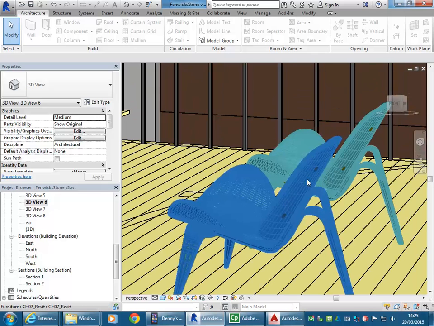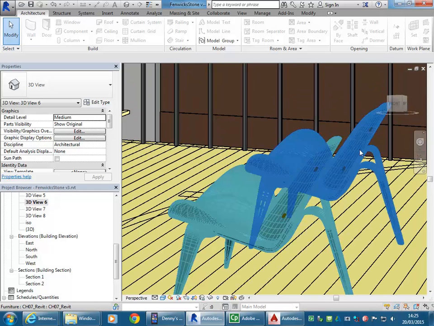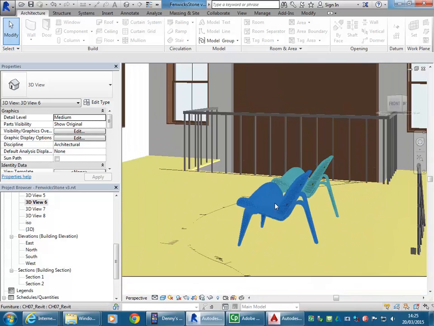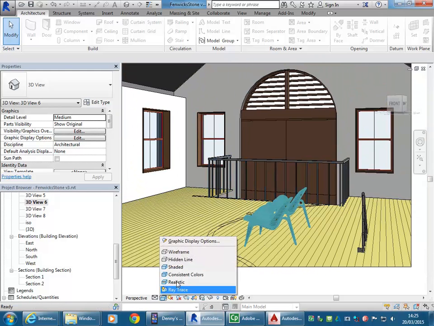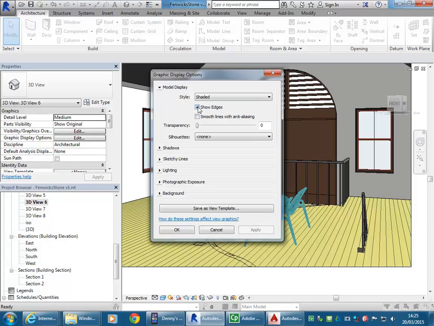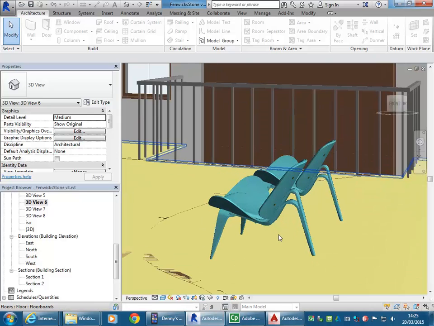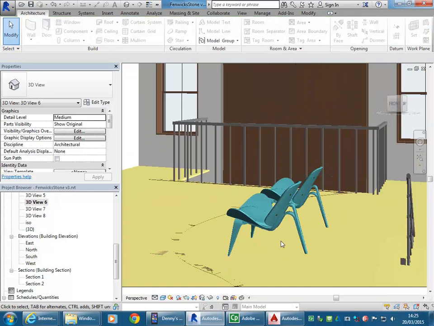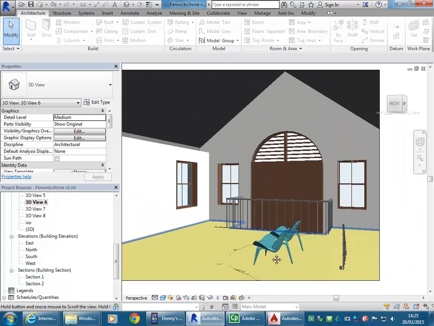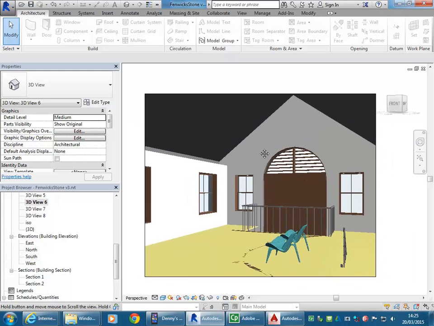Because of the way the model's made, you get these lines coming in, which, if you're tracing, shouldn't be a huge problem, but you can turn them off as well in Revit by going to graphic display options and turning show edges off, and that can make them look a bit nicer as well. So if you're wondering about the materials at all, just have a look at the things I went through last week on setting materials for families, and that'll give you a little bit of an idea on how to set materials for these things, but I don't want to go too far into that because it's pretty involved.